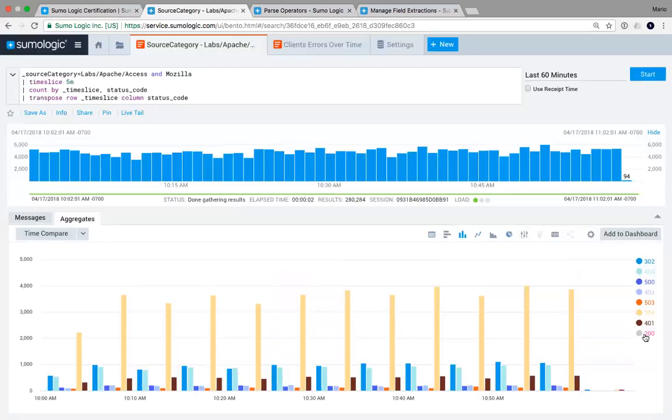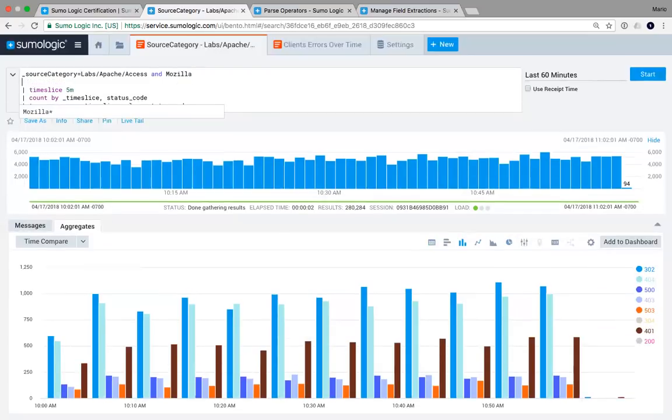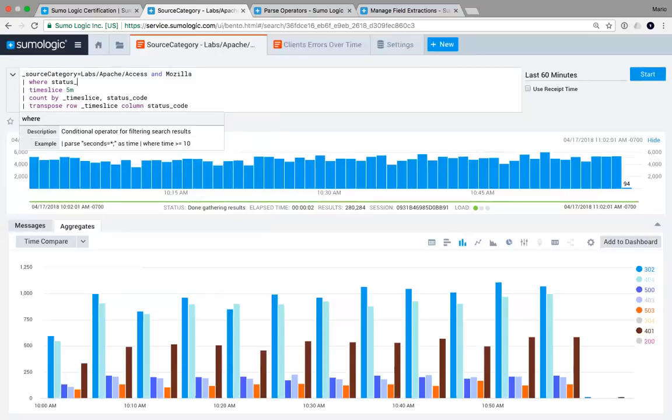So I'm going to get rid of that one, and let me also get rid of the 304s. So here's all my other queries. If I wanted to remove this altogether, I'm going to show you two ways of doing it. I could do where status code equals 304 or status code equals 200, right?